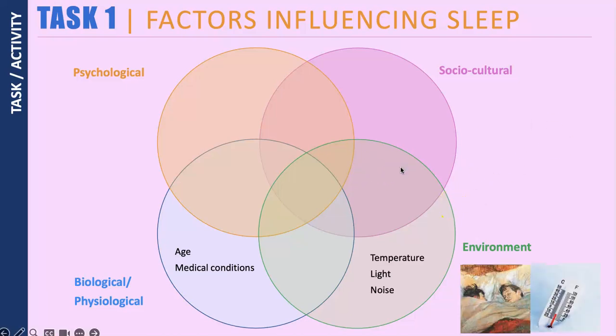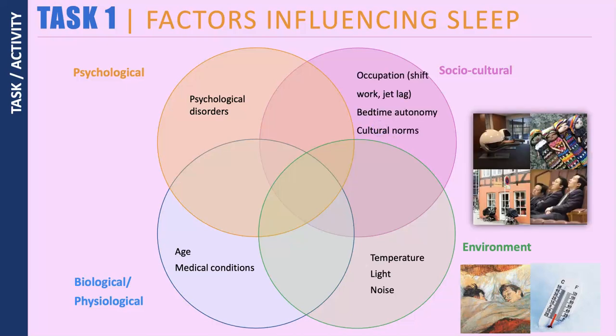Our sleep environment is very important. We know that zeitgebers, or external factors such as temperature, light, and noise, can cause us to wake up or stop us from sleeping. Psychological factors. We will learn about this in another unit, but psychological disorders, such as sleeping disorders, could influence someone's ability to sleep or sleep well.